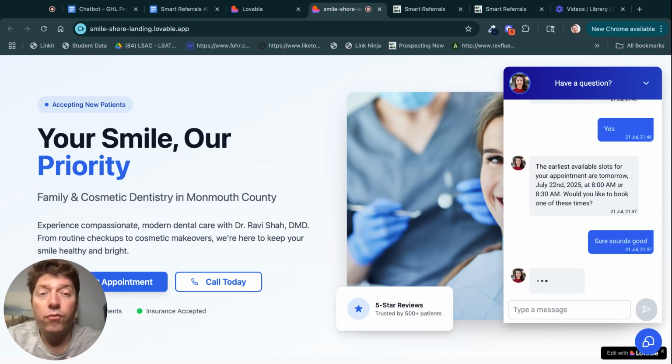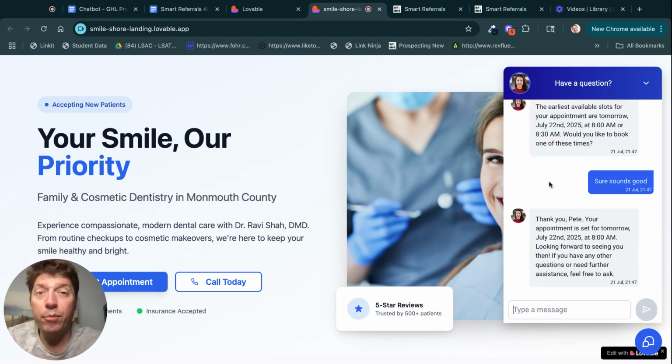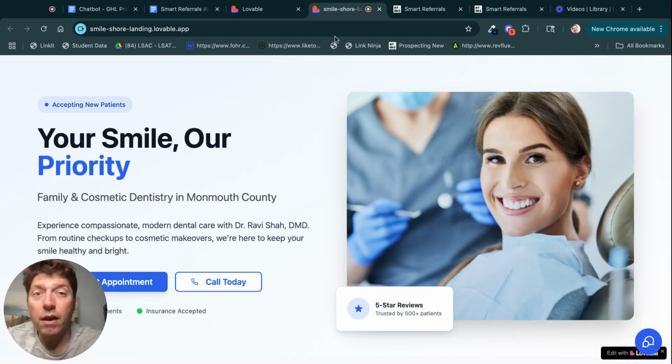And that's really the job of these chat agents: to capture leads, name, phone number, email, through qualifying questions, and then book an appointment. You get the idea. I'm going to stop there, but I want to show you how I do all of this.